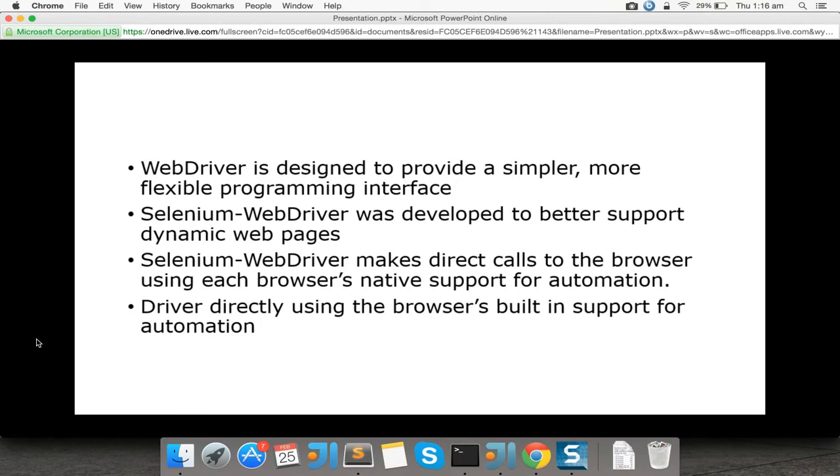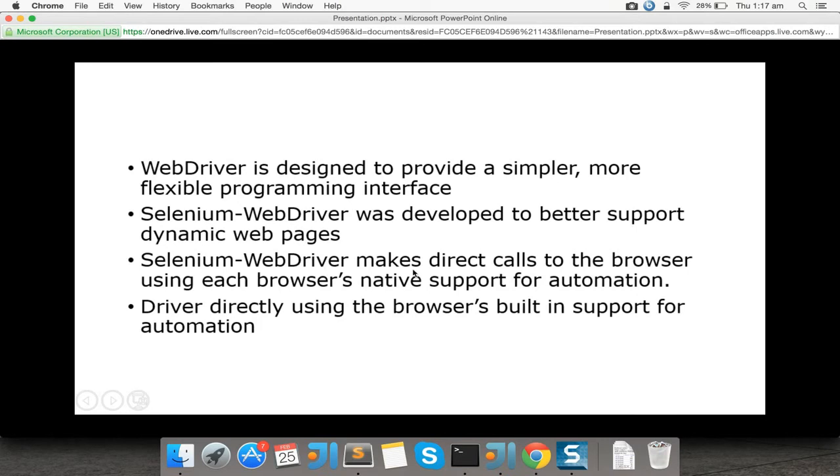Selenium WebDriver was developed to better support dynamic web pages. What this means is we can perform multiple operations on multiple elements in one page. In one page we can have lots of elements, like a button, a drop down, a drill down, so many options. Without reloading the page, we can perform multiple operations. We can tell the web browser to click on one element and do some operation. As soon as this operation is done, we can tell the browser to go to another element on the same page and perform some other operation. This is the flexibility of the web browser and WebDriver as well.